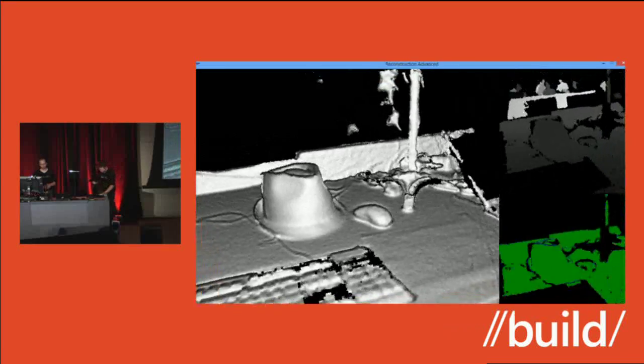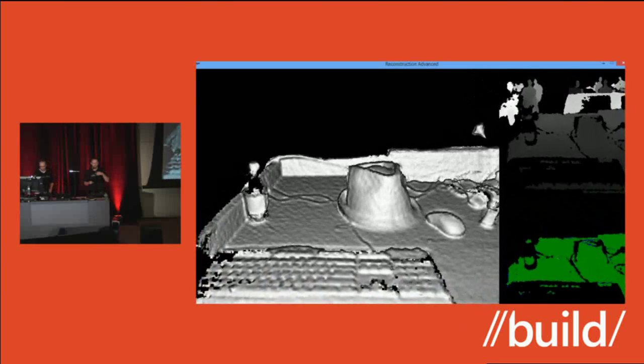This is actually taking the input from the depth camera over dozens and then hundreds and eventually thousands of frames and generating a higher quality reconstruction with information that might not be in any individual depth frame that we see. As an example right now, you can see the keyboard isn't showing up in the depth frame because it's a reflective surface and the IR is bouncing off it. But you see that it's stable in the reconstruction.